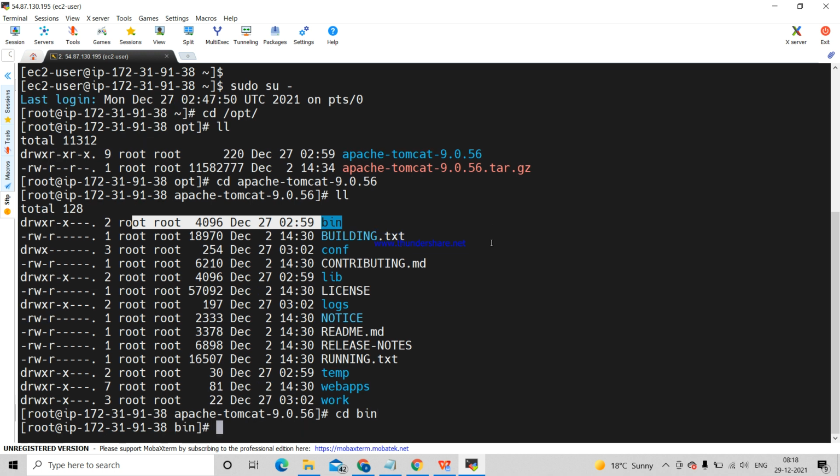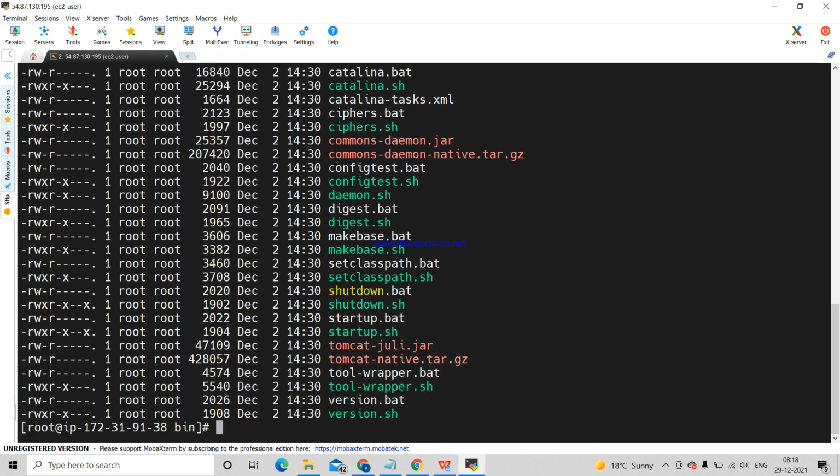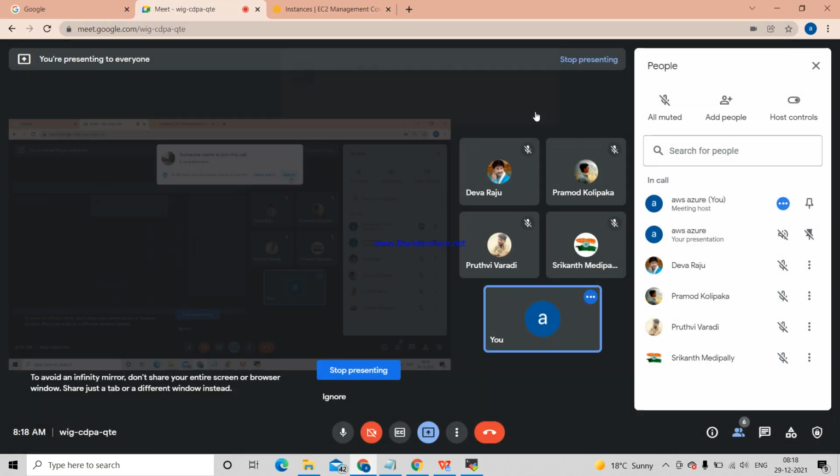Now I am in pwd, present working directory. Now I am in this path. Then press ll. Here you can see shutdown.sh and startup.sh.